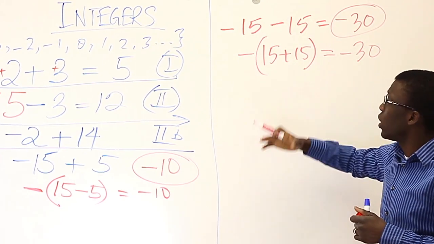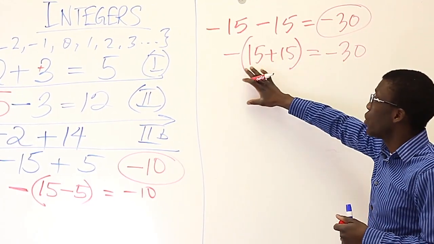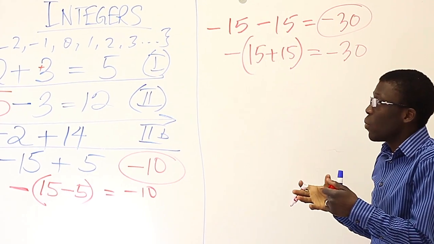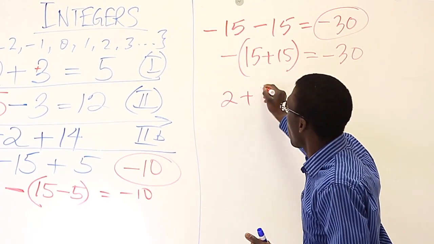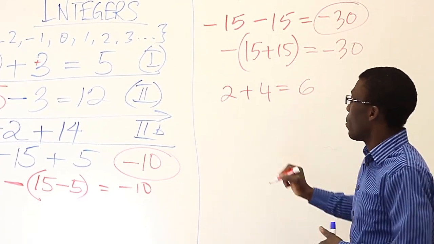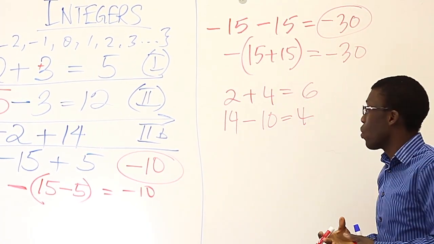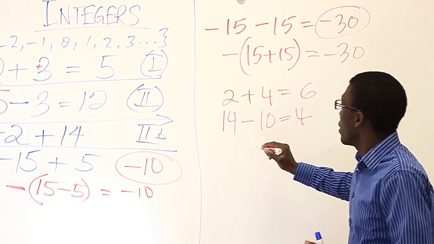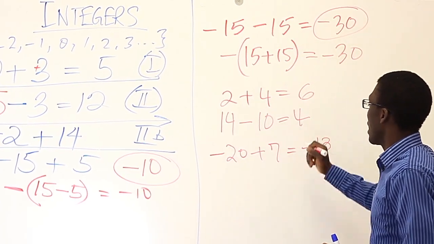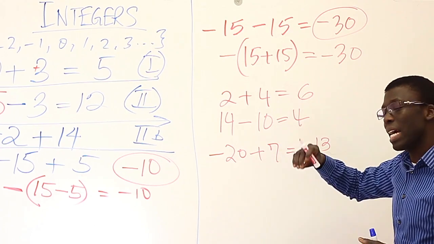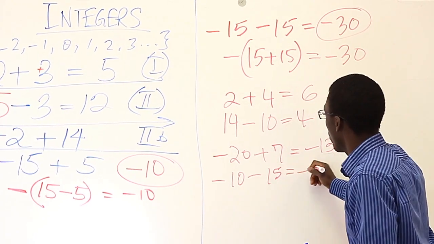It's important to note that we will learn more about the distributive property and factoring techniques, which allow us to do what we're doing here. So this is how we add. When we're dealing with adding and subtracting integers, these are the tools to remember. Number 1, if both numbers are positive, we get a positive answer. Number 2, if you have a positive number and another number, but the positive number is bigger, you get 14 minus 10, which gives 4. Number 3, if you have negative 20 plus 7, your answer is negative 13. You can do 20 minus 7 and put the negative after. And finally, you can also have negative 10 minus 15, which gives you negative 25.